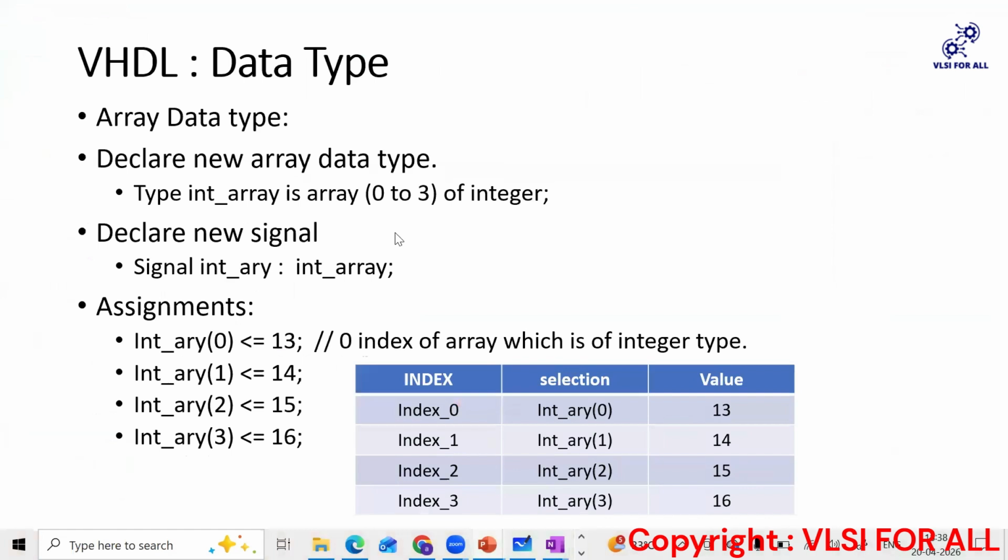As you can see here, the array is from 0 to 3.